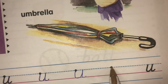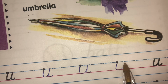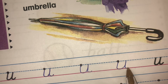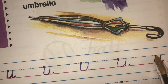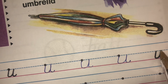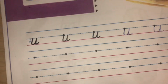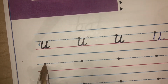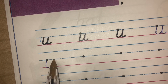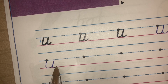Again, down to the bottom line, come up to the dotted line, follow that line straight back down, and put a tail on it. Then we're going to trace down to the bottom red line, to the dotted line, straight down to the bottom red line, put a tail on it. I'm going to do 2 more. Come down to the bottom red line, up to the dotted line. We're going to trace that line straight back down to the red line and put a tail on it.